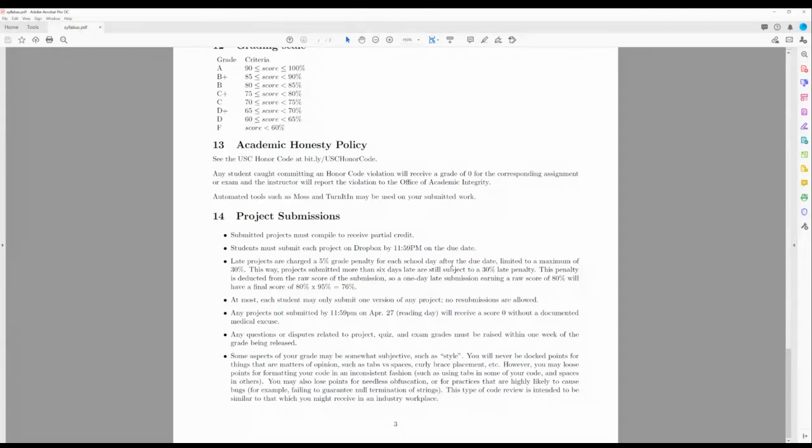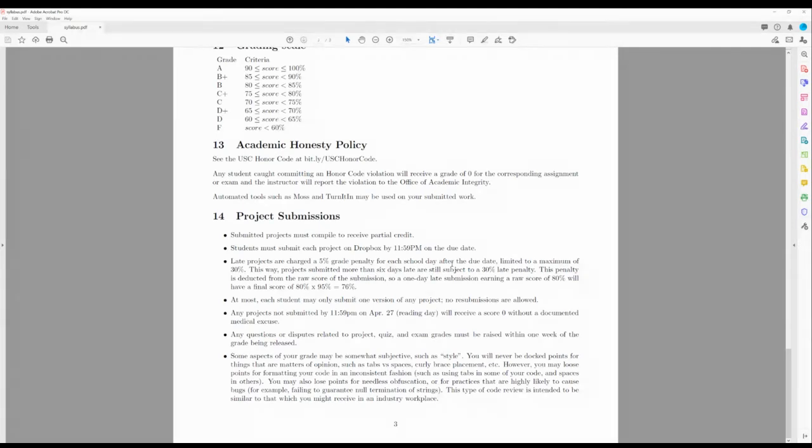We try to give partial credit, obviously, and we spend a lot of time developing rubrics, grading criteria, specific things that we look for in your code to give you partial credit if it doesn't work perfectly. But if it doesn't compile, then that just indicates that you didn't even make it compile. So we don't give credit for things that don't compile.